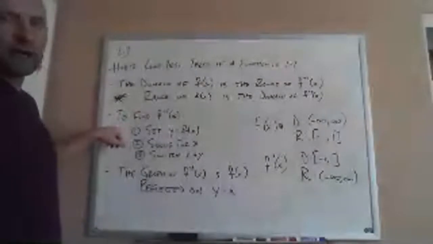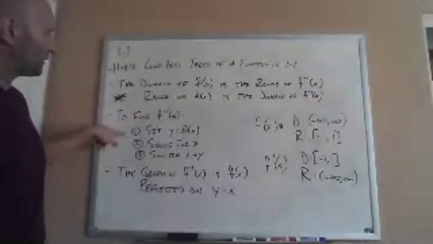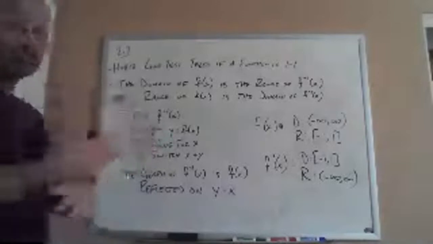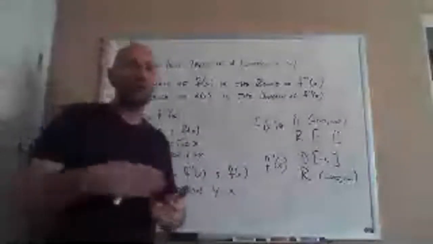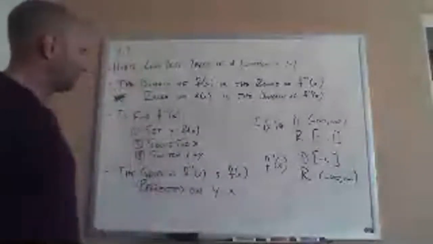If we have a function, how do we find its inverse? Well, we set the function equal to y, solve for x, and then at the end, switch our x's and y's. Now, some of you may have had instructors in the past that had you switch the x's and y's right away and then solve for y. That's fine. If that's the way you learned it, don't go changing it on my account.